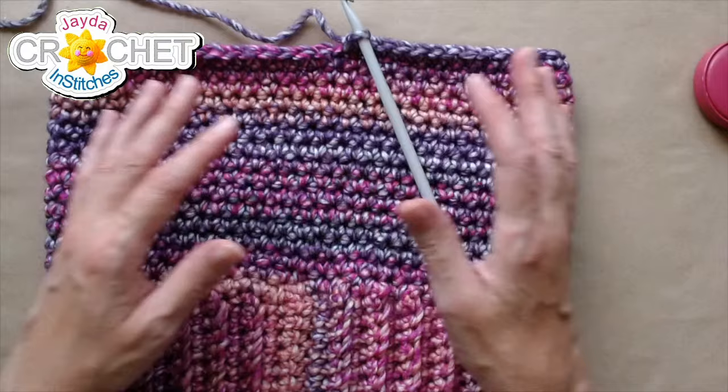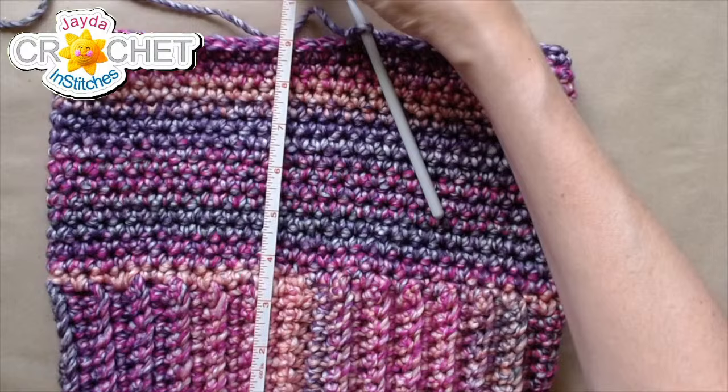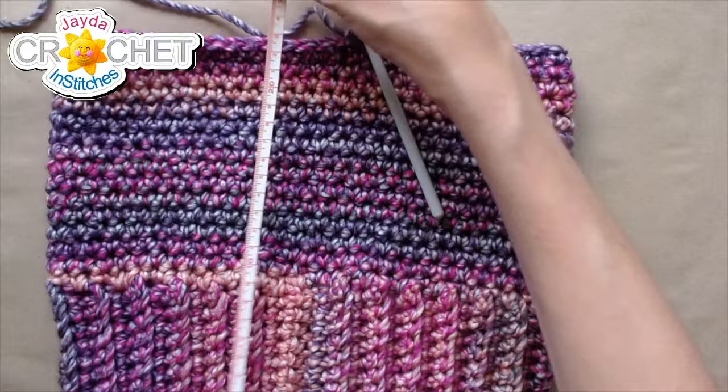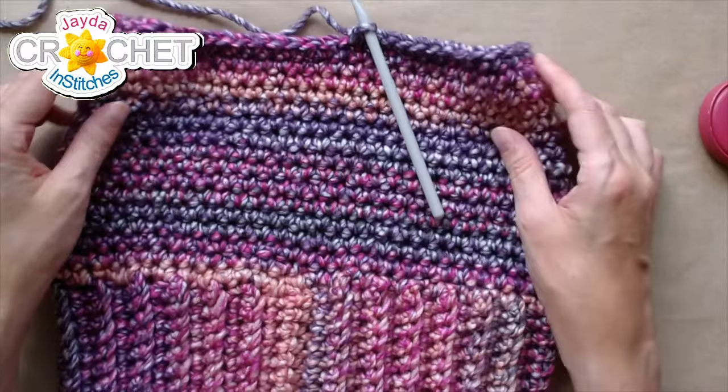Guys, I think I've hit the 9-inch mark pretty much exactly. So from the bottom of my brim to the top of my straight single crochet, I've got 9 inches exactly, which is more or less my target. So 23.5 centimeters. That's tall enough for me. That fits my head, gives me a bit of slouch. This is a nice big kind of cozy pattern.